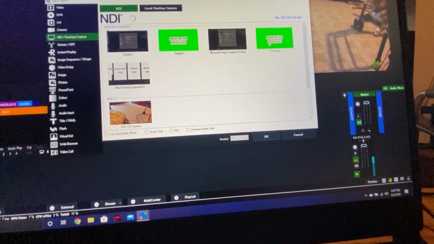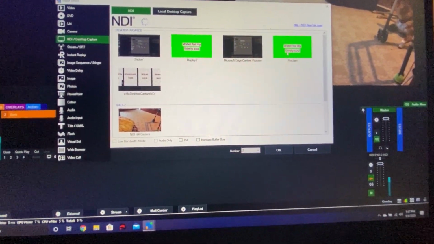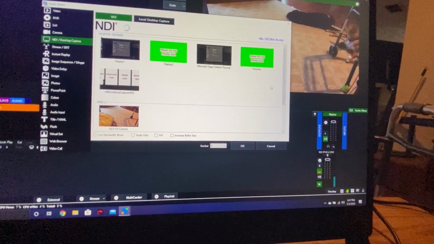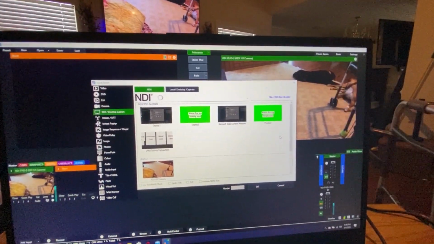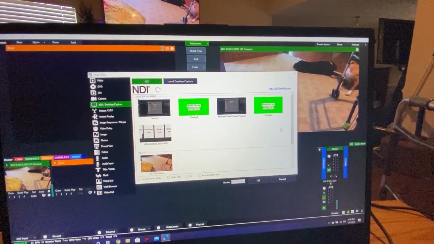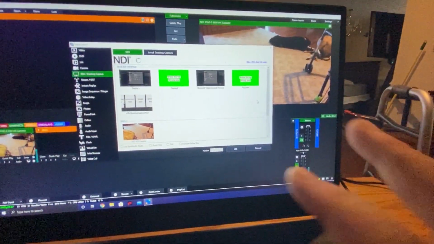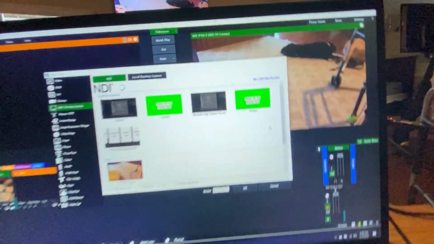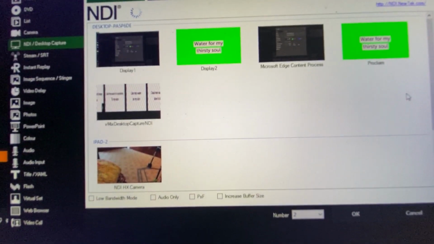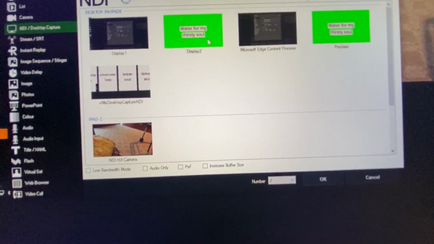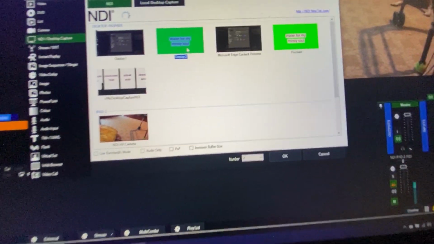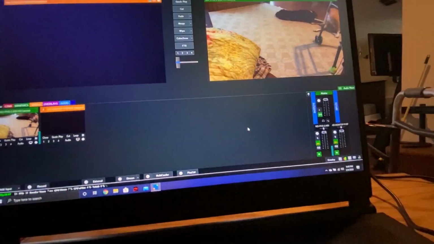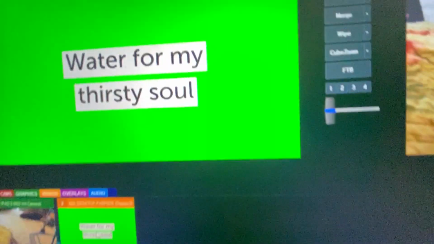Because even though the window is there, if another window opens up on top of this window, that information will show up within that output, if that makes any sense. So if you've got this window being captured and then a pop-up pops up within this window, that pop-up is going to show up. It doesn't just show this particular window. The safest bet when setting this up is to grab the physical display that you have dedicated for your lyrics. You'll see here that is display 2. So we're going to select display 2 and say okay. Now you'll see display 2 comes in green.